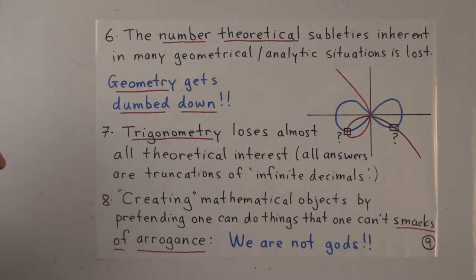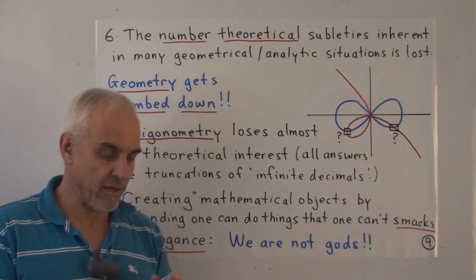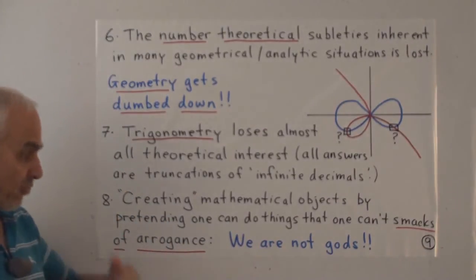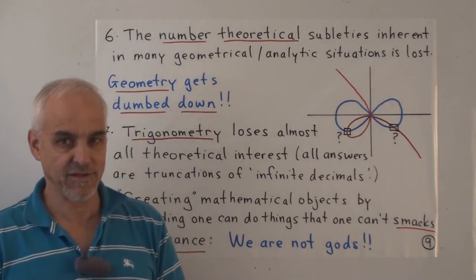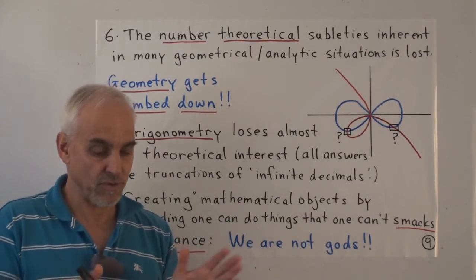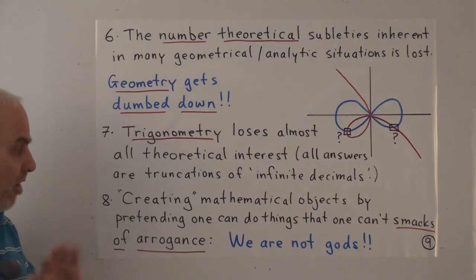Related to that is the issue of trigonometry, which is of course close to my heart. So trigonometry loses almost all its theoretical interest. Whenever you have a trigonometric problem these days, students are oriented to look for a decimal number answer. Get your calculator, get something to 10 decimal places, that's the answer. In fact, the real answer is not a decimal with 10 digits. Okay? The real answer is something more subtle with some number theoretical content, which of course depends on the problem. But the whole subject of trigonometry has this interesting theoretical aspect almost completely invisible to the modern mathematician.